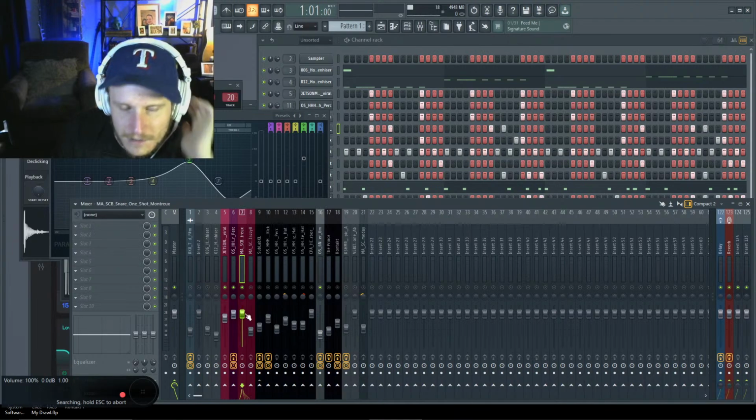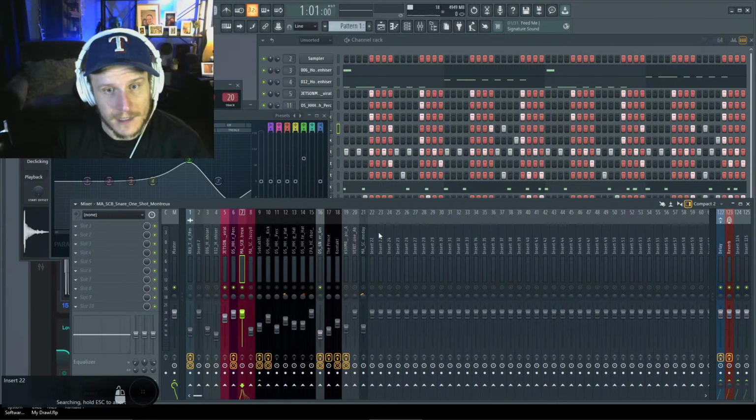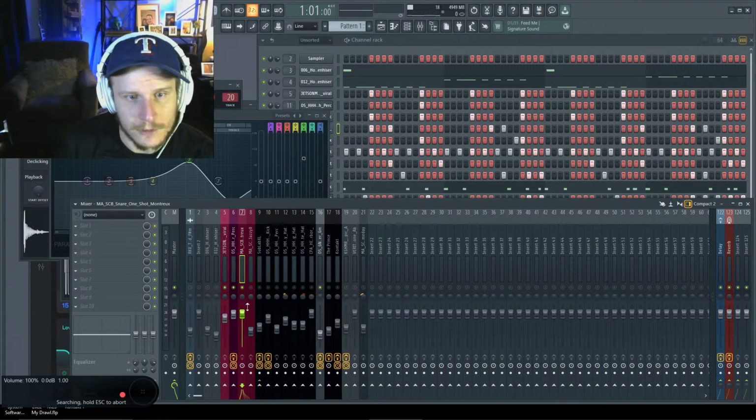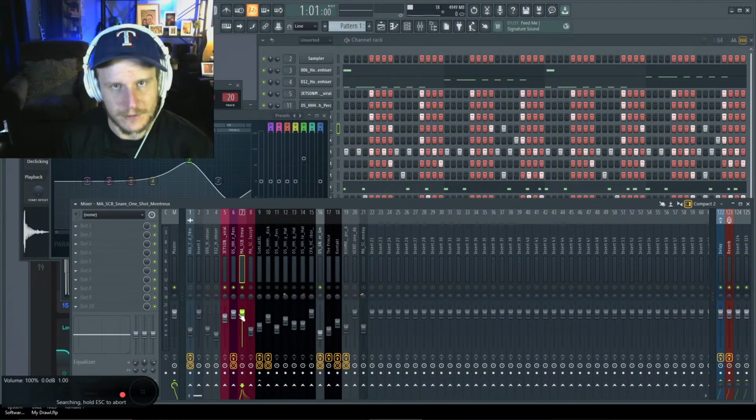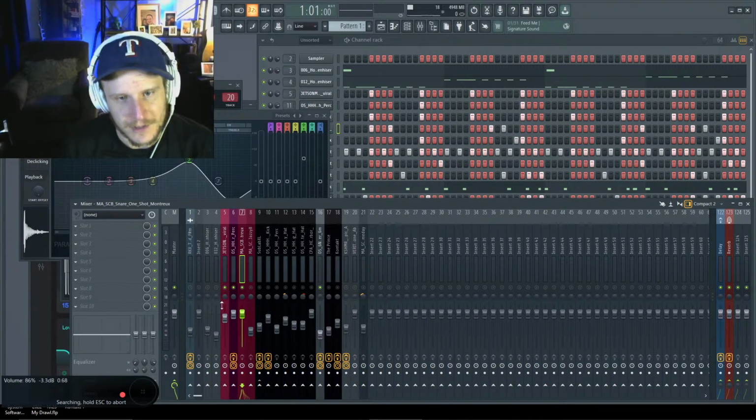Okay. Actually, I had the wrong plugin in there. Let me go ahead and add in that third snare along with that loop, and you'll hear the way this builds out. This whole time I was telling you there's 4 snares. There's actually 3. So here's what they all sound like together.